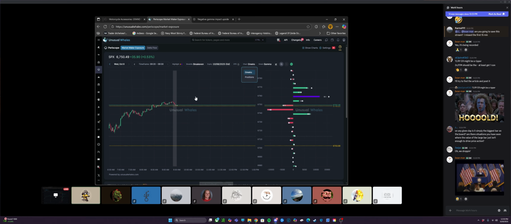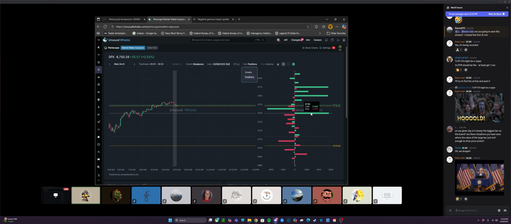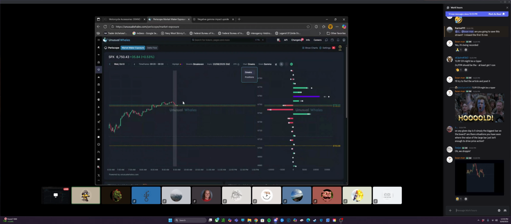Go back to the Greeks here. Now, if I have a reasonable expectation that price is going to cut back into the break even and cut back to 67.40, I can see that 67.40 is good positive gamma support. Confirming that with positions, market makers are mostly long calls at this, which gives us a relatively stable price floor. If I was feeling froggy, I could take a put position here at 67.50, try to get a relatively cheap entry, and then ride it down to 67.40, and that would be my take profit level, right around there.